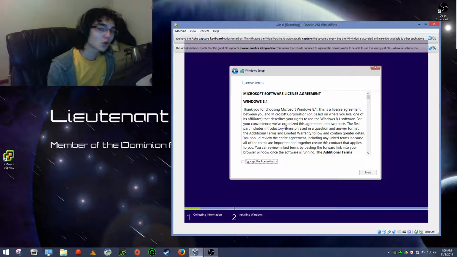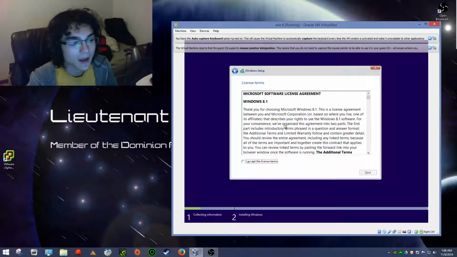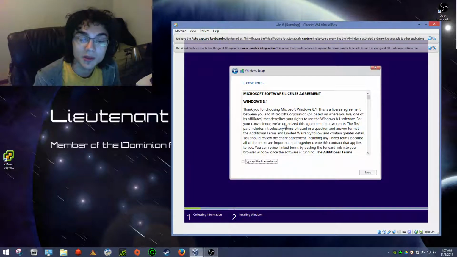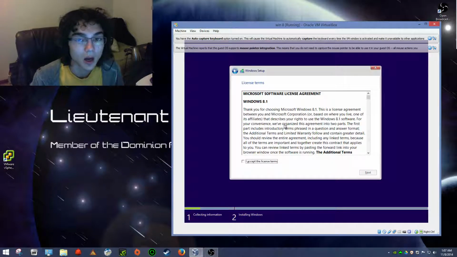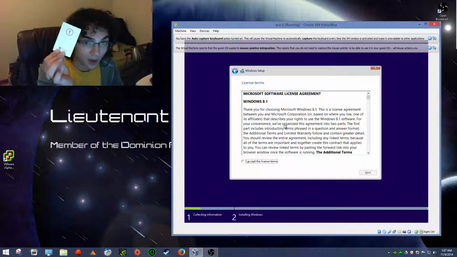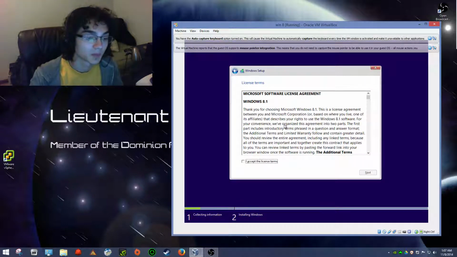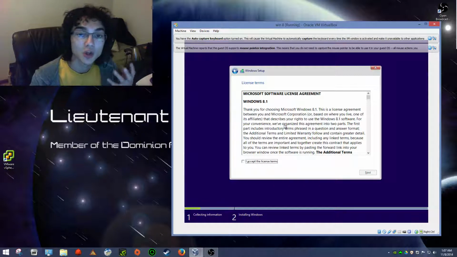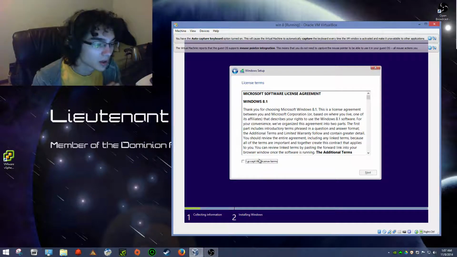What I will encourage you to do, and maybe not particularly with Windows, but when you are installing software that you may not be too familiar with, please do go and read the EULA and the agreement that you have with this company for that software that you have purchased, because you want to know all of the terms and conditions. This is especially important with free software, understanding what your rights are with the software. So you're going to go ahead and click I accept the license terms and agreements if you wish to proceed, otherwise you cannot.